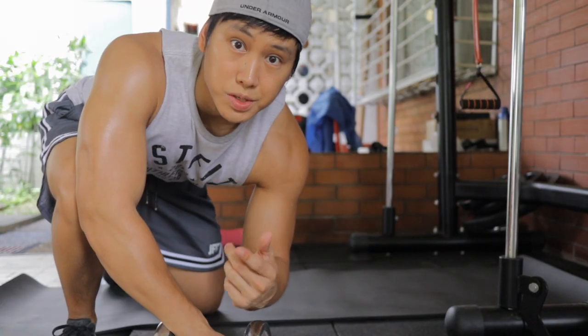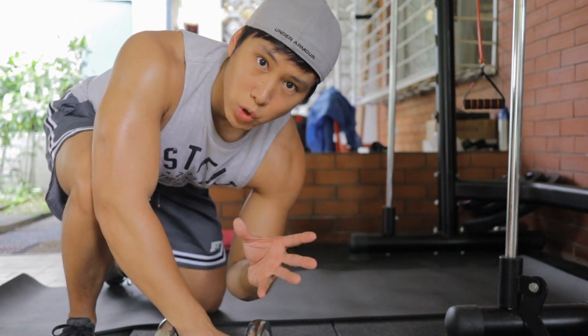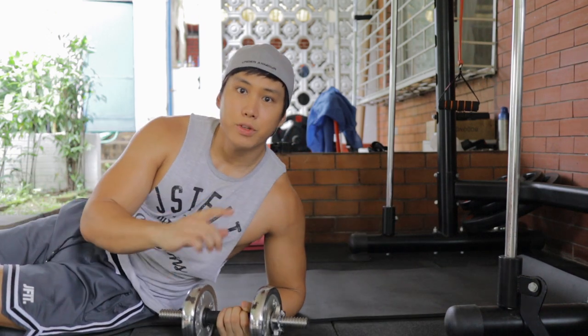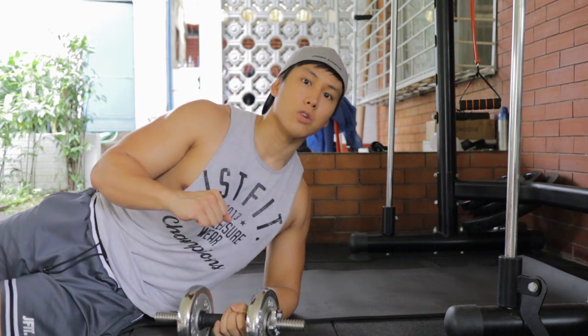The other question was, what if it's not just resistance bands? What if I only have dumbbells? Well, if you don't have a bench, you can't do floor presses because that's for your triceps. Look, the range of motion, it stops right here. So you need to give yourself something that'll give your back an arch, even just a slight arch, because by arching your back, you give yourself a longer range of motion.